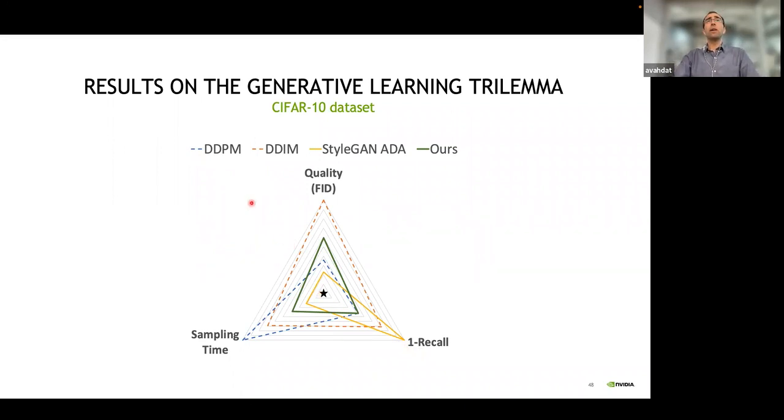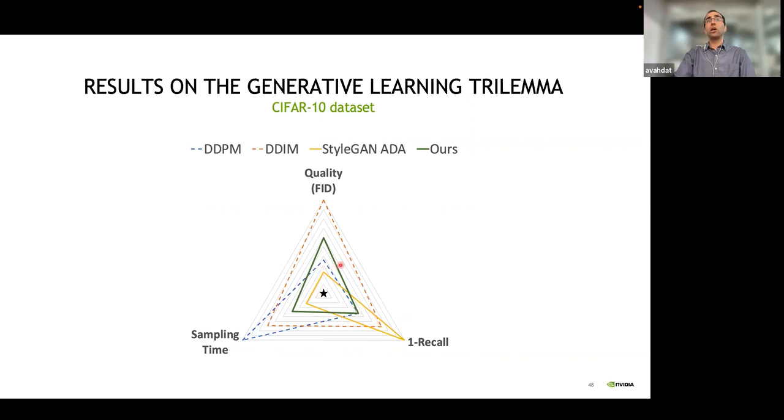So here we're comparing our model, the denoising diffusion GAN, to StyleGAN, which is one of the best GANs that was out, at least when we were doing this work. DDPM and DDIM are 2 different models. DDPM is the original denoising diffusion model by Jonathan Ho, and DDIM is a faster version of it. So we compare our models to these works, and you can see, for example, DDPM, shown in blue here, has a very slow sampling time. It has very good FID, good sample quality, and very good mode coverage in terms of recall score, where lower is better.